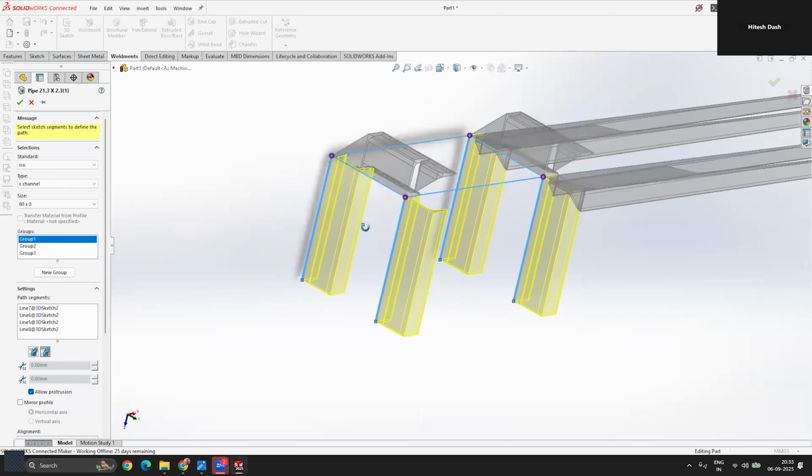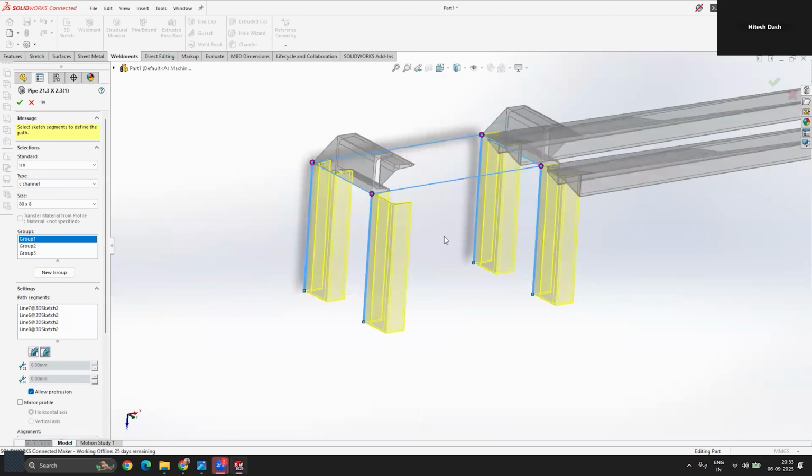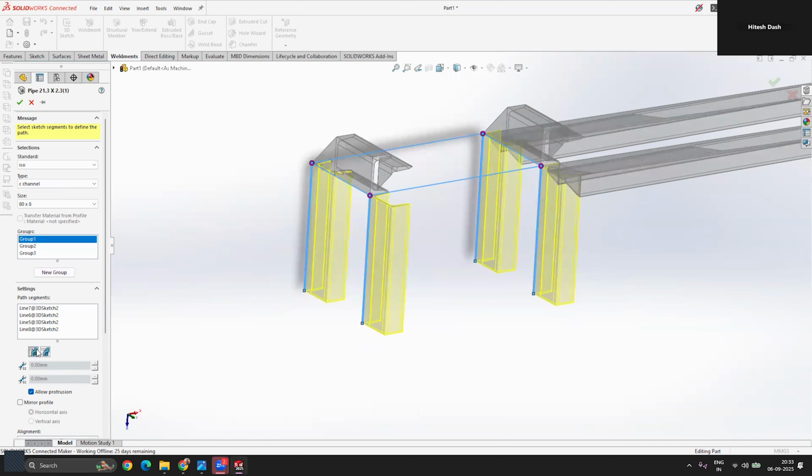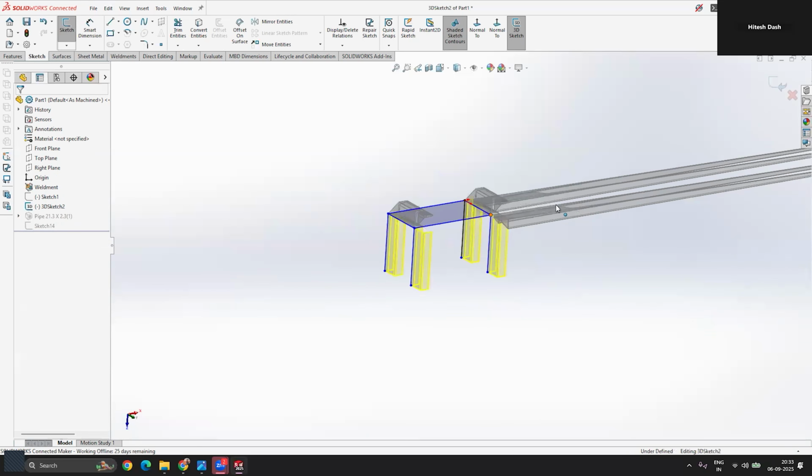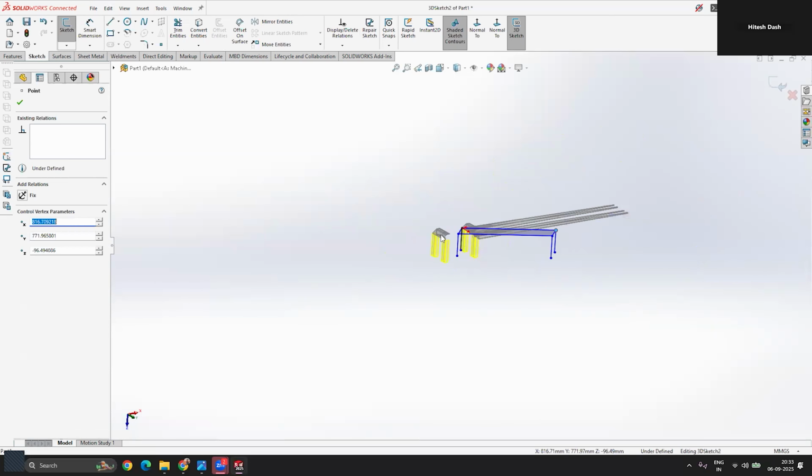So right now for this C channel, I can see there are so many errors we are getting. Maybe the reason could be that the sketch size we have selected is very small. So maybe we have to adjust the sketch first. So we'll go to our 3D sketch, right? We'll click on edit, and let's adjust the 3D sketch first. We'll make it a little bigger, right?